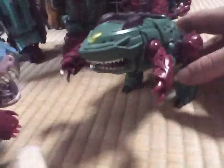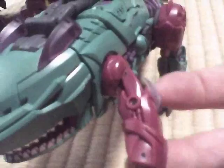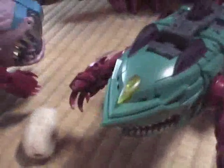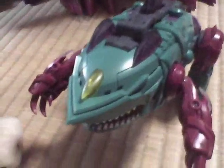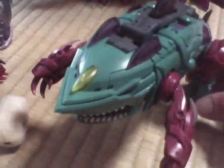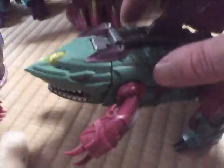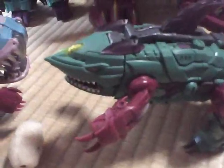Now, the problem I had with this toy was these little blades on the side. They're very stuck, and since they're very thin and very fragile looking, I don't really play with them too much. I don't try to extend them out from the arms as much. So if you're looking at that as a drawback, that would be something I would worry about. These toys are plastic, so one of these days they're going to break, but I don't want to intentionally break them. And really, it was a really nice set, nice toy to purchase, and a nice set to collect.